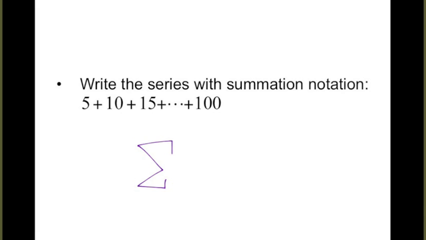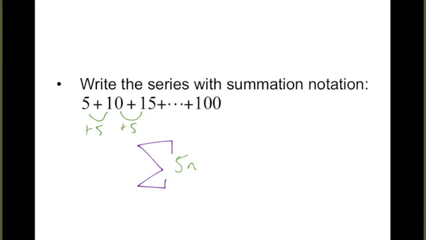What we need in the inside is our rule. So just like we were looking at rules for the other ones, we need to find a rule here. So what are we doing term to term to term here? Adding 5. When we're adding over and over and over, what kind of a rule are we going to have? A multiplication. What are we going to multiply by? 5, because that's what we're adding. So we're going to try a rule of 5n.